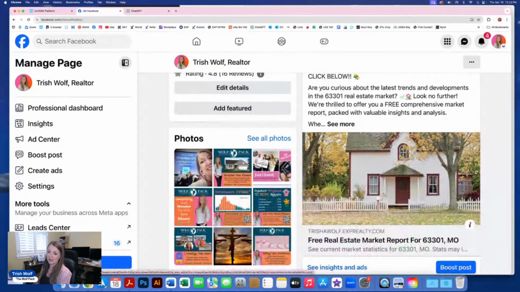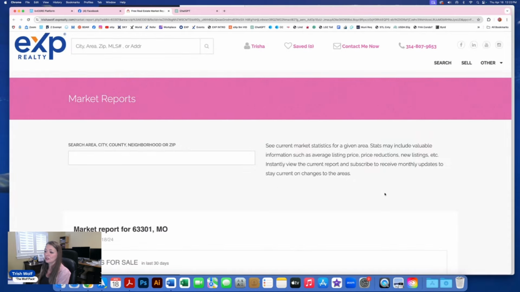If anybody passing by, this is just my lure. This is my bait in the water. I've cast my line in the water. Some unsuspecting person on my Facebook clicks it. Boom. They are taken to my EXP website, which leads me to another point. Make sure you've got your EXP website uploaded, updated, all your information in there. I'm not going to teach on this today either, but it's very vital that you have all of your marketing and everything that is provided to you through EXP updated. Make sure people can find you and reach out to you.